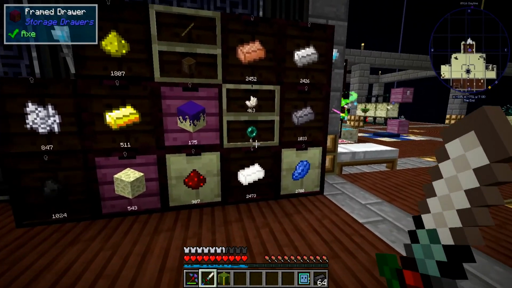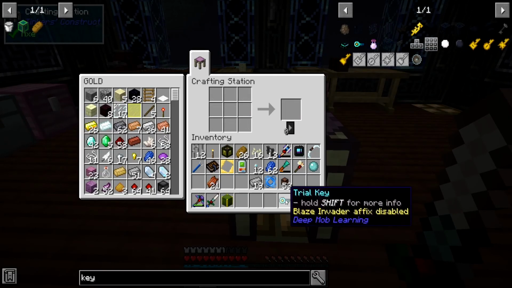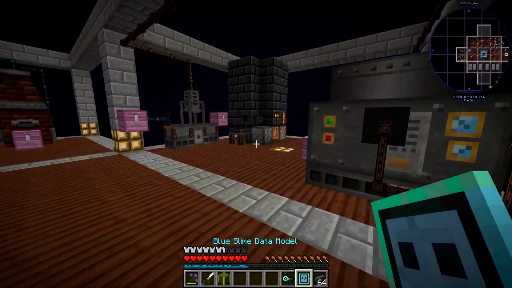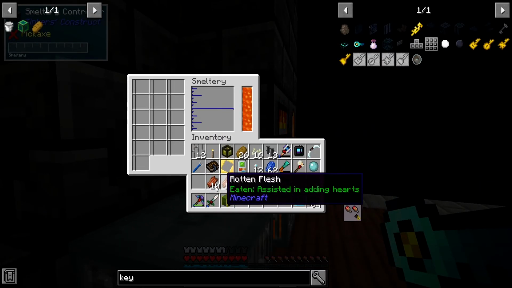You need an ender pearl? Okay. Getting a little low on ender pearls. We're going to have to do something about that. And spawn another one. Do I have enough to make another thing? I think we should.